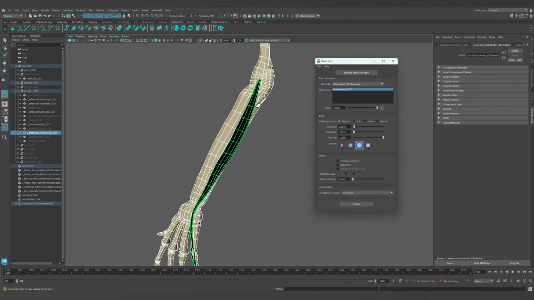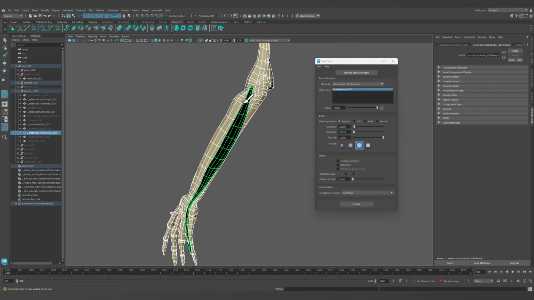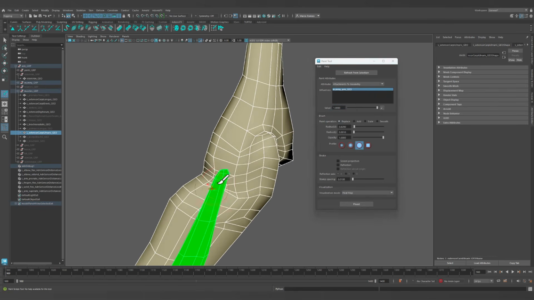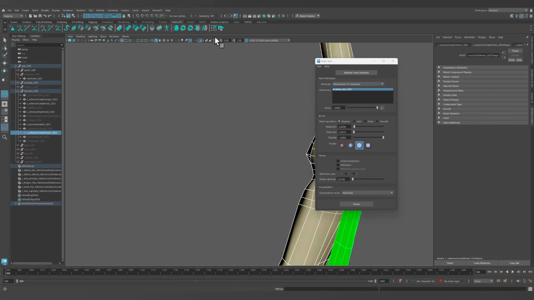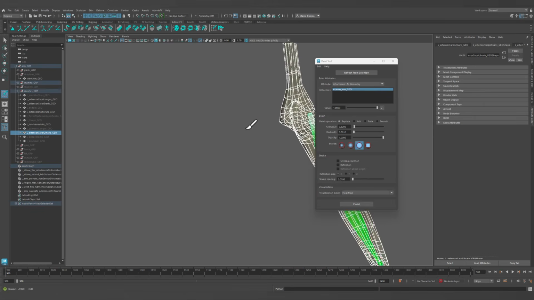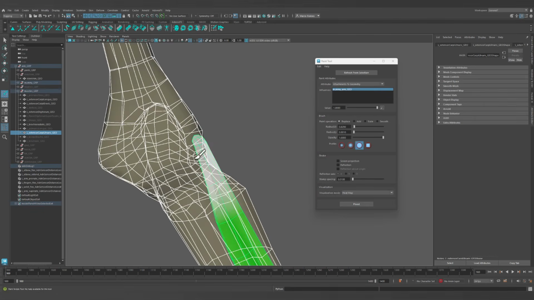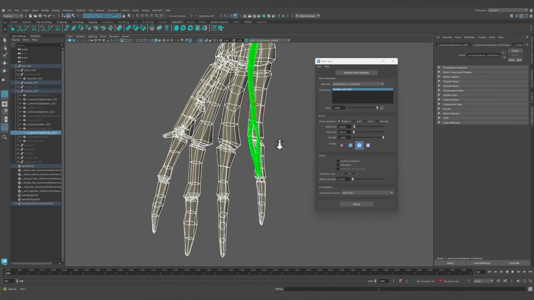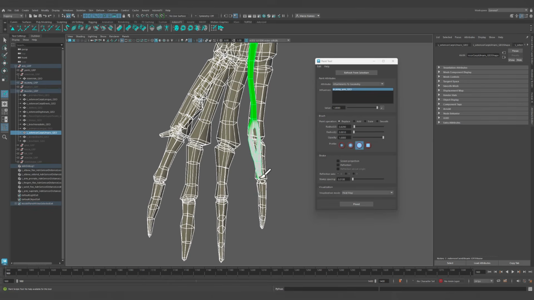Yeah. And now, so again, 0.3, flood, 1, we attach this a lot, and here we attach everything.